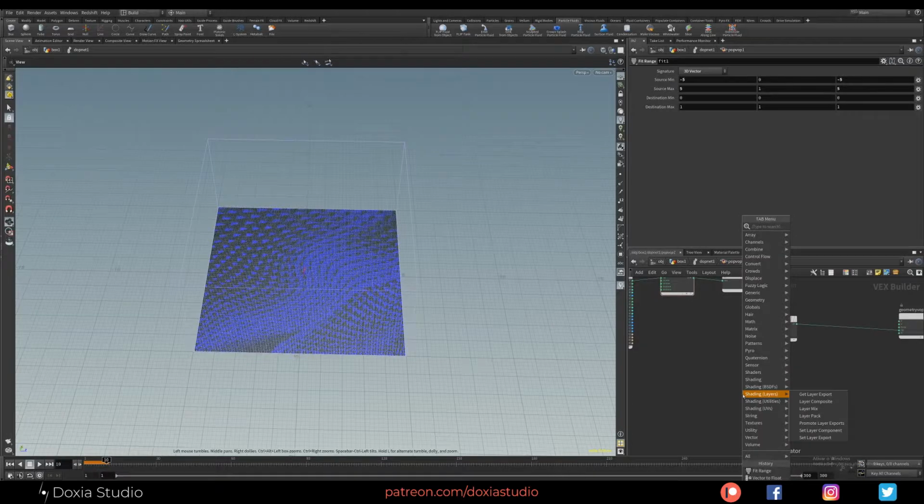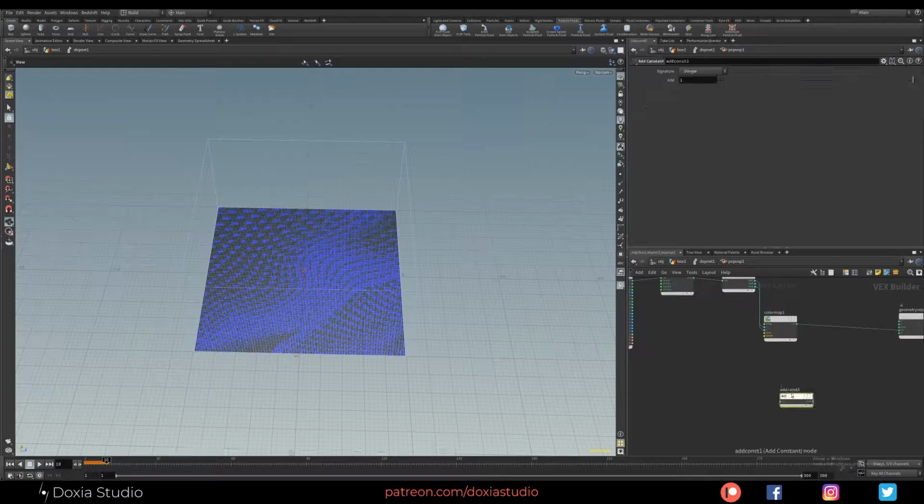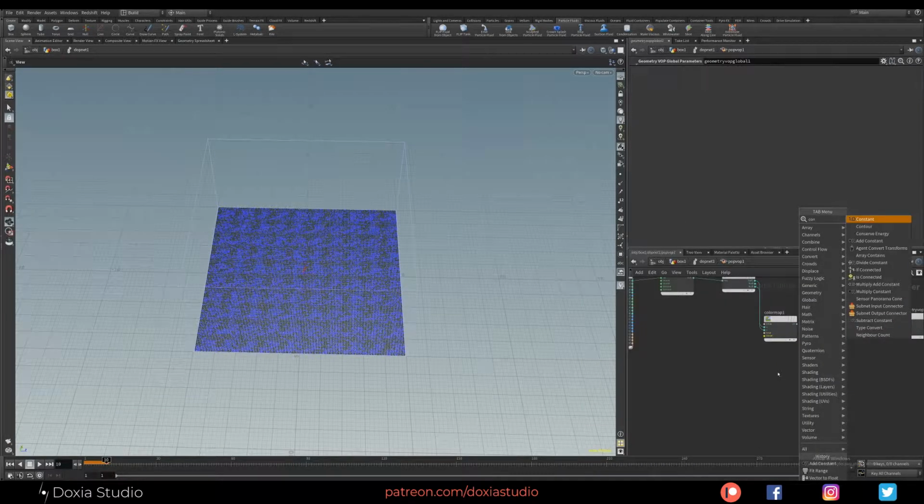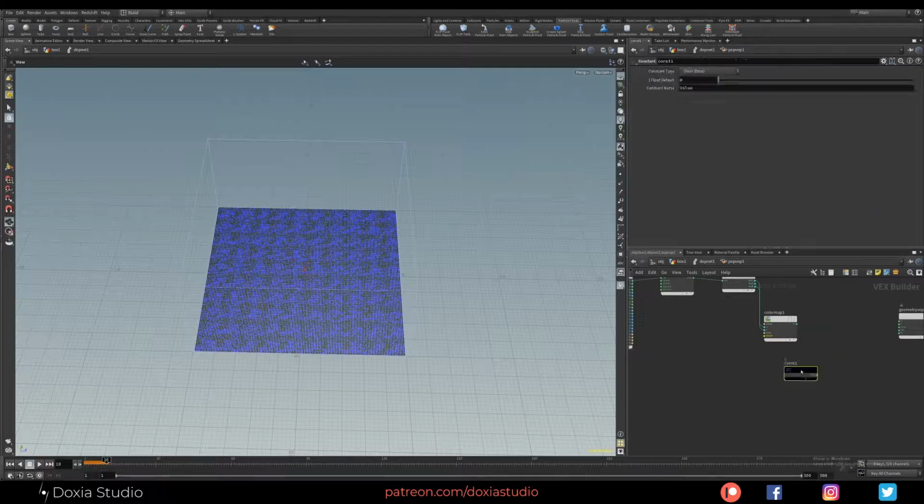If I do constant, let's see. Let's do this the other way around. Constant, add a constant. I want a vector. Okay. And I want like 5.